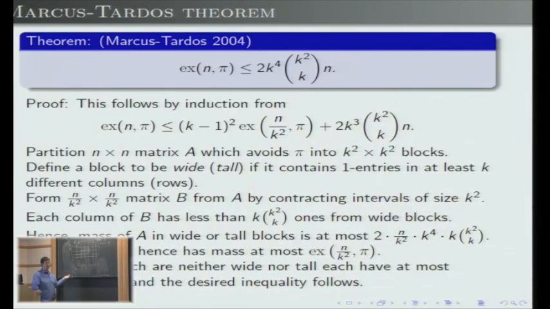So for a JK interval minor as a lower bound, we saw 2 to the root k times n. So there's still a good size gap. I don't believe the upper bound. I think it should be sub-exponential in k, and maybe even closer to the lower bound that we saw earlier for JK. And then we get this extra quadratic loss because, for permutations, we were using the fact that JK is contained in some permutation of size k squared as an interval minor.